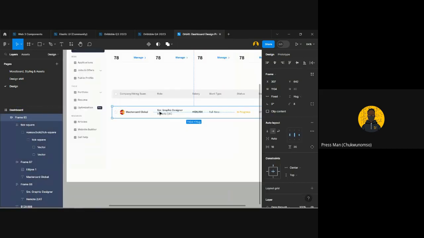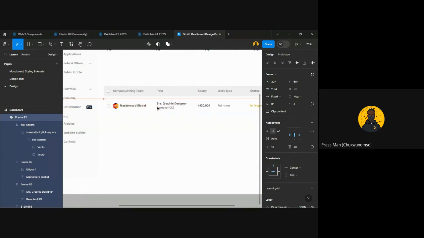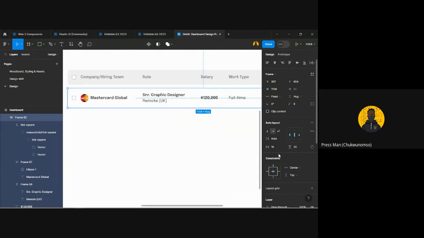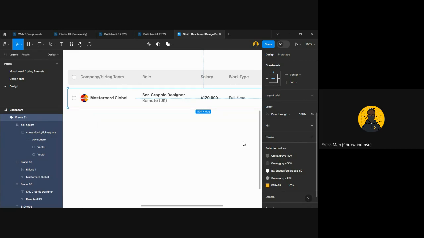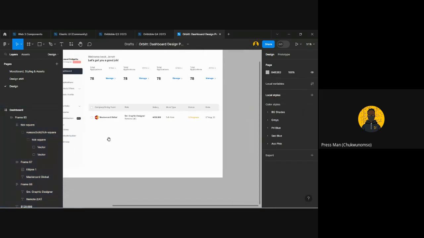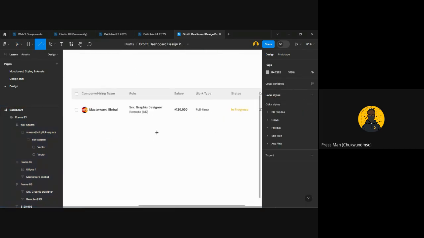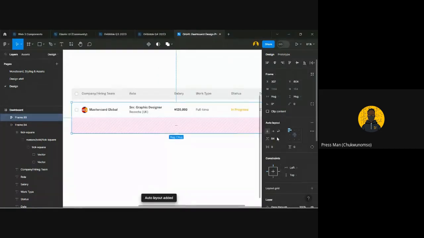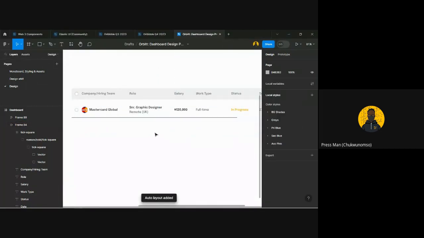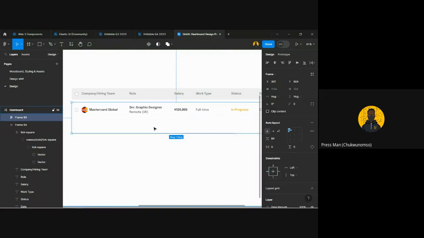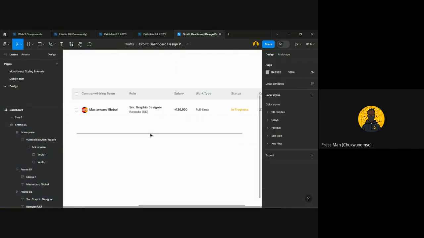So now I think I'll just add a border. Some people might just do it the old-fashioned way and just draw a line. This is what we call a separator. Then just auto layout it to this one, and let's say 0. But there's no need to do that since it's already a frame, right?